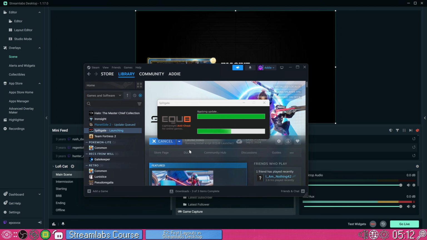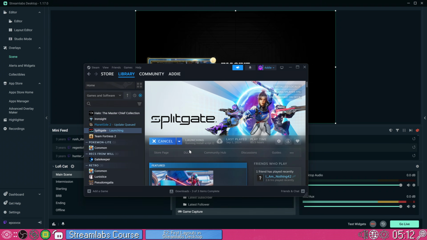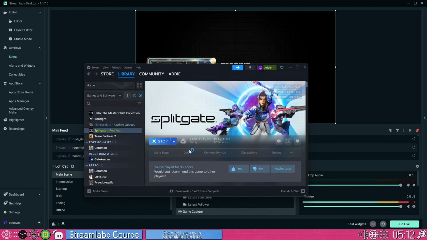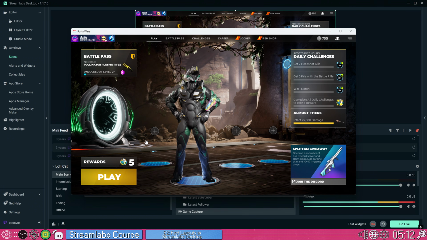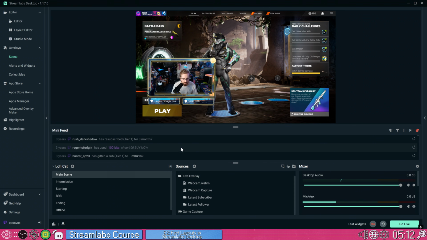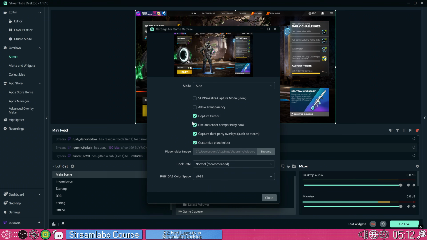And for ease of use, I'll set it to window mode so I can quickly swap between them for you. But this game capture source will work whether you play in full screen or windowed or borderless. All right, there we go. We got the game running in a window real quick here just as a demo. And by default, it actually automatically detected it. So the game capture source was already configured by the theme creator to automatically detect a game.